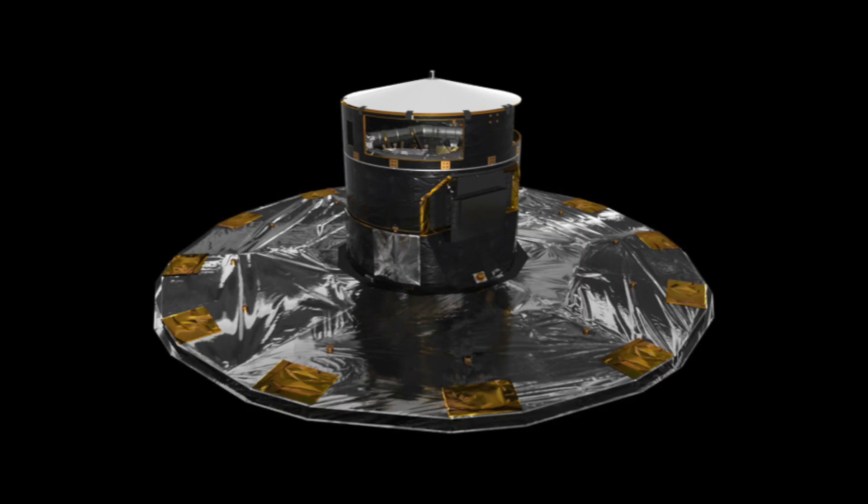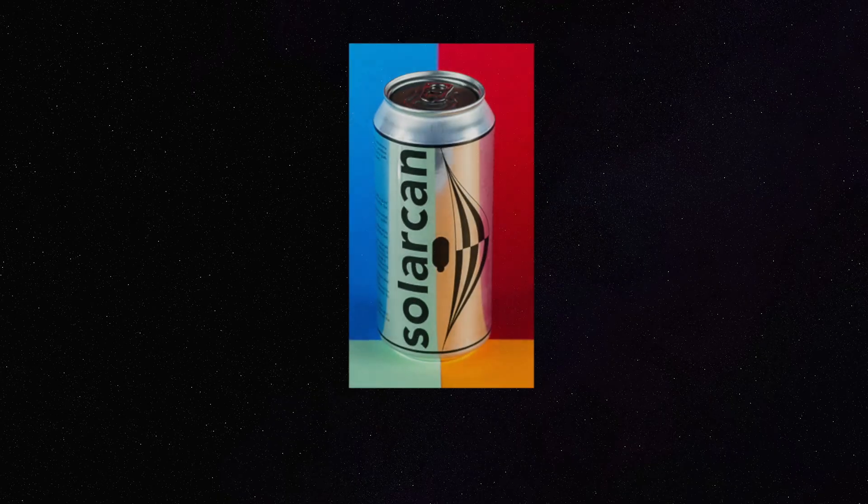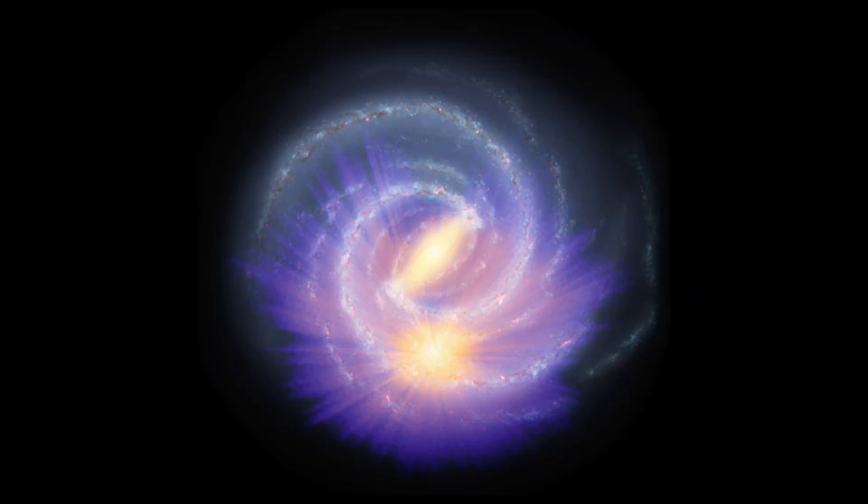And so the Gaia project was developed. The first proposals for the Gaia satellite were made in the early 1990s, and it was launched in 2013. Gaia is observing the stars from its orbit around the sun and measures the positions of 2 billion stars to a precision that lets us make out that solar can from more than one and a half million kilometers away — well beyond the distance to the Moon. Gaia is producing an accurate 3D map of star locations and measures star motions throughout our home galaxy.